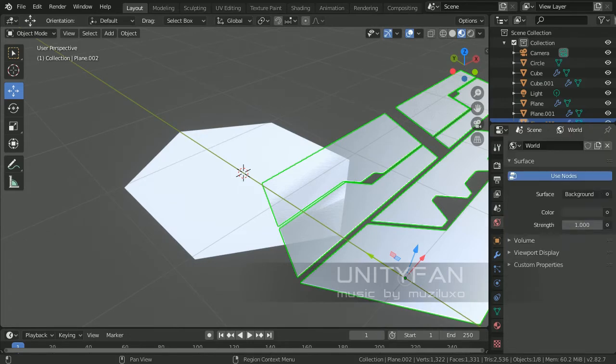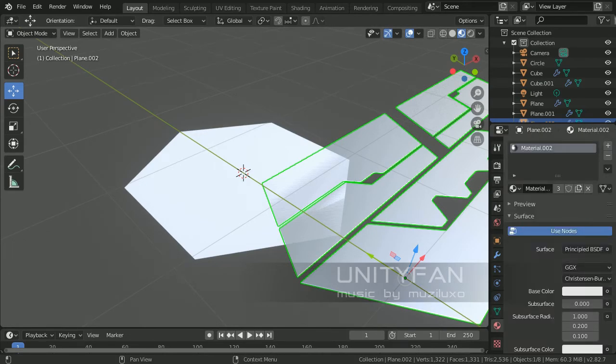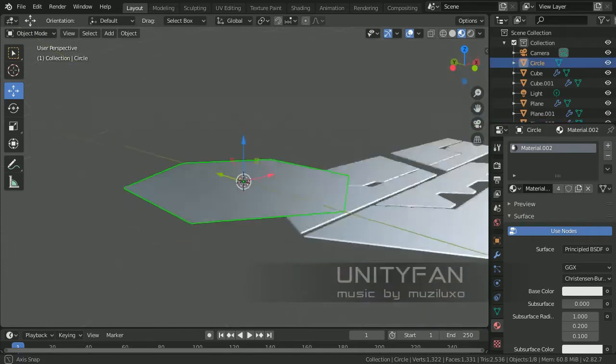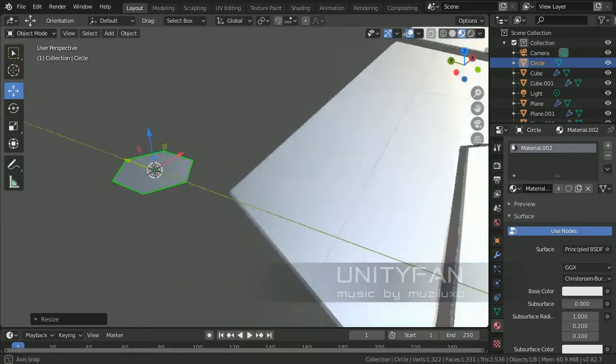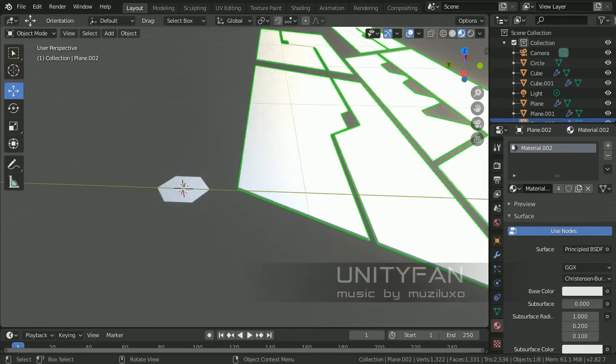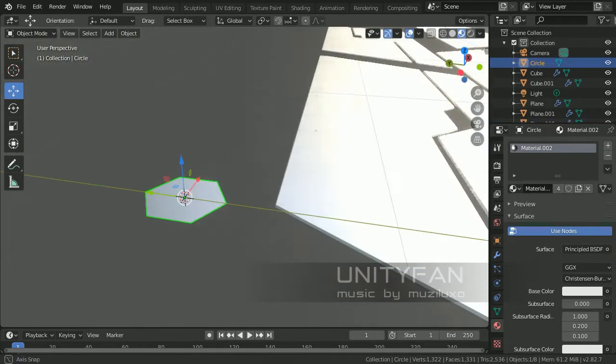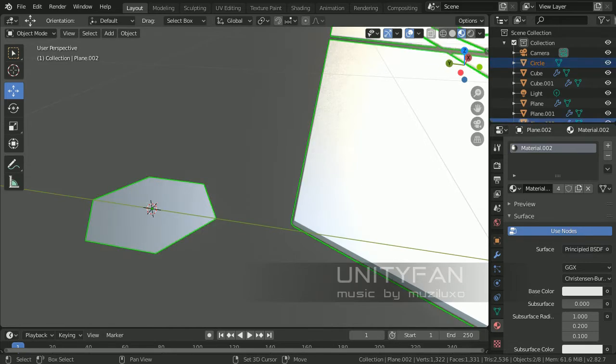Now I can add a metallic material, and if I join this shape to my paneling shape, it's going to get all the modifiers with it.